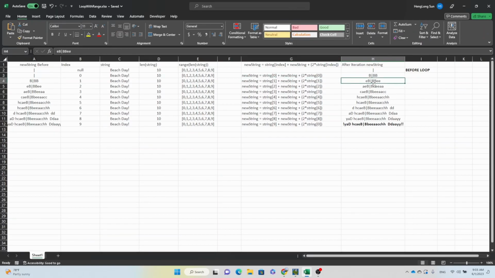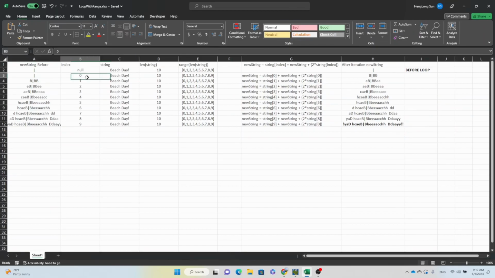And then it just follows the process, right? And keeps going down here. After the 0 index iteration, once this block of code is executed, the index is going to go to 1, right? And now our string has been modified to this thing, right? By the end of the 0 index for loop.